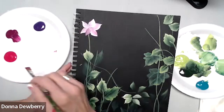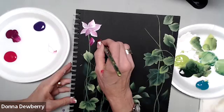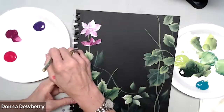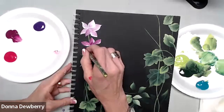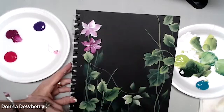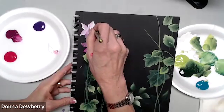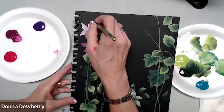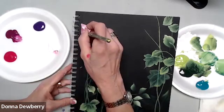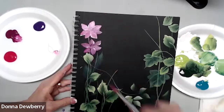Okay, so let's get some more Juneberry. And then I'm going to do 1, 2, 3. Now I'm going to just pick up some white and Juneberry and just slide them this way. So this might be easier for you. Okay. And so let's try this again because this would be up. One stroke, pulling it back.